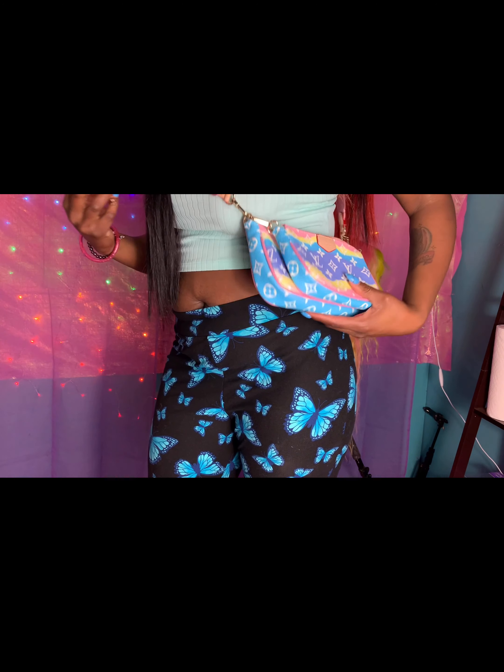Oh my gosh, that new shoe smell! These are so freaking cute! Look at them! I was actually contemplating getting the butterfly ones because of my outfit, but I feel like these will literally go with everything. These are so cute, oh my gosh! Especially pairing these with wigs — it's so aesthetically pleasing. That's one reason why I love these shoes and I don't think I'm ever gonna stop collecting them. I'm probably gonna become addicted now.